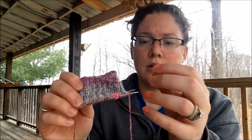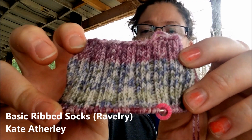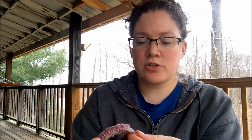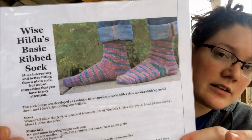But do I have the ball bands? I am using Deborah Norville Serenity yarn in the colorway Chili, I guess. So this is what I have done so far. Let me get this out of the way. It's very pretty. And I'm about to start the color repeat over again. I'm about to start this pink color again. But I didn't want to do just a plain Jane vanilla sock, so I am doing the Wise Hilda's basic ribbed sock pattern. Looks like that. Hope it's not glaring too bad.